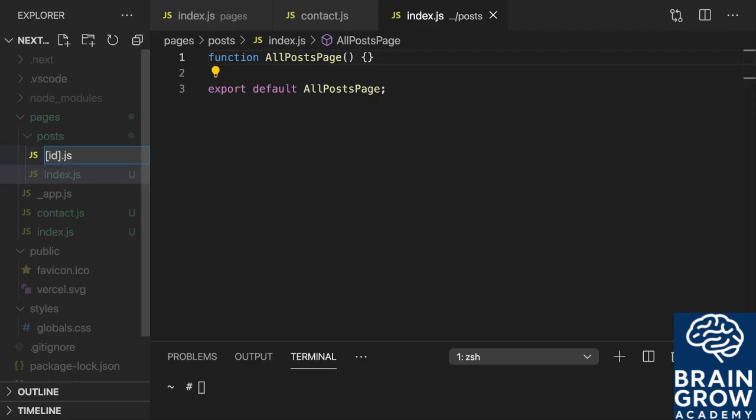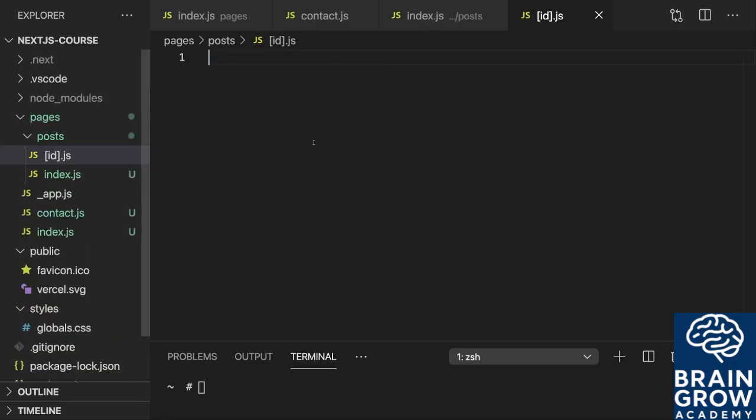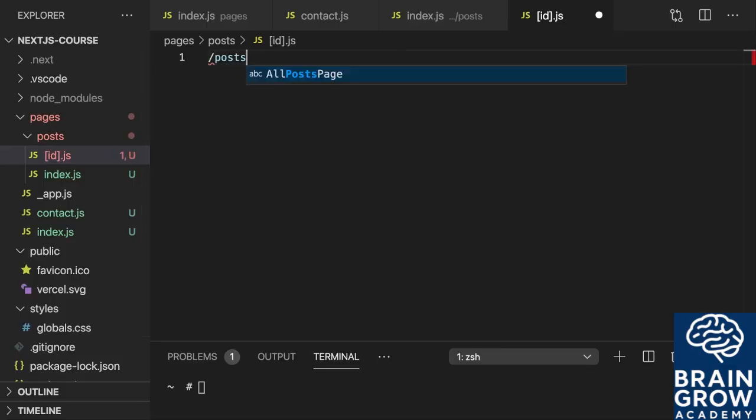That would work, but I don't want to work with an ID here. Now, of course, the identifier name here is totally up to you, but you should name it such that it reflects which kind of value you'll extract. And I don't want an ID here, because if we had an ID, then we would load a single post for something like /posts/p1, p2, p3, and so on, if p1, p2, p3 are our IDs. And whilst this would work, it's not very human readable and also not search engine friendly.